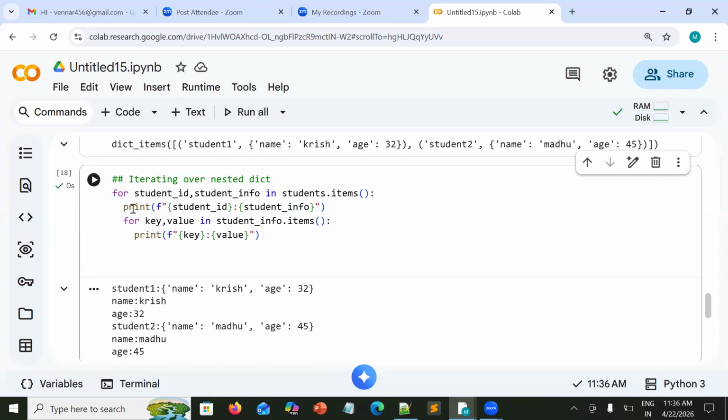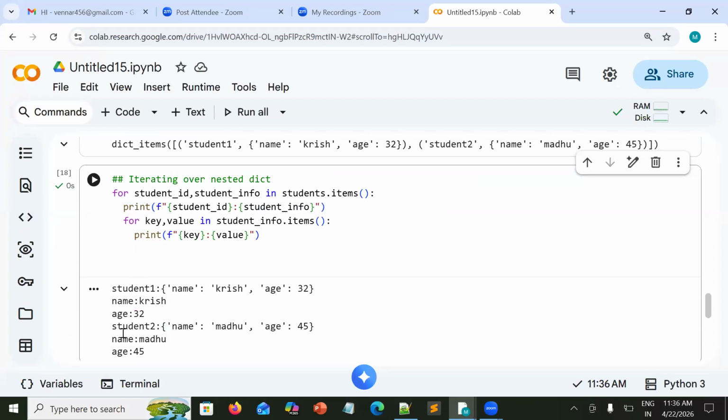With this print it prints student 1, name Krishna, age 32, and with the key and value: key is name, value is Krishna; key is age, value is 32.